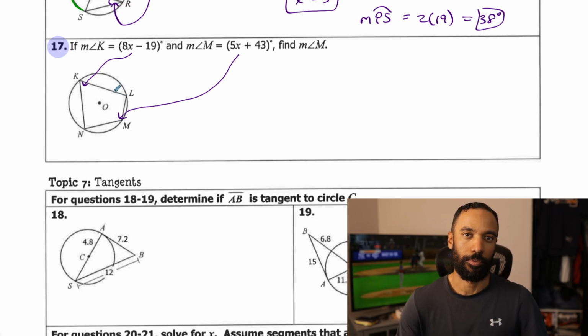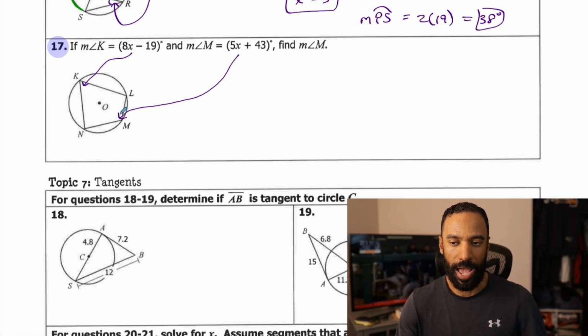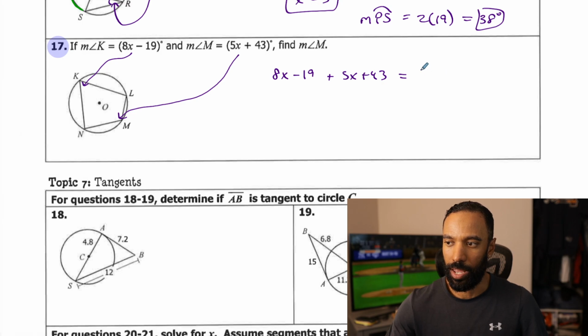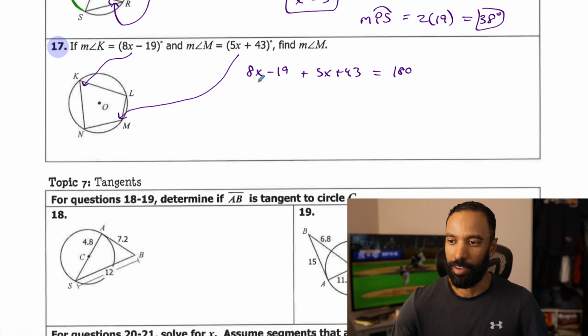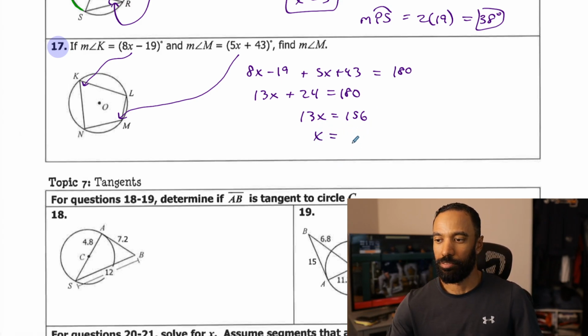What is true about inscribed quadrilaterals is their opposite angles are supplementary. That's because they're half the measures of these intercepted arcs here and here, which add to 360. So half of those will add to 180. There are other reasons you could state, but that's the reason I'm going to go with. 8x plus 19 plus 5x plus 43 equals 180 degrees. When we solve for x, we'll substitute it into M's expression and find its measure. So we get 13x, 43 minus 19, 24, equals 180. That's 13x equals 156, and x equals 12.